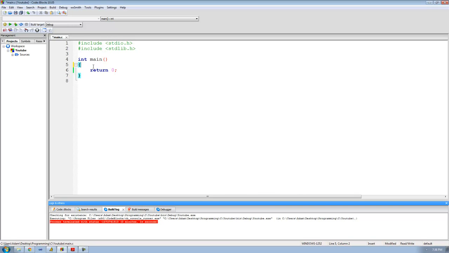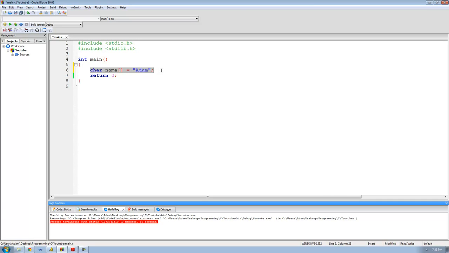So the first thing that we're going to do right here is just type out char, and then I'm just going to call it name, and remember we need to have those two square brackets after it to signify that it is in fact going to be an array. And then I can just go ahead right here and set it equal to text, and to represent text in C you just need to do two quotes. So then inside of these quotes right here I can just type any text that I want to be stored inside of my character array right here called name. I'm just going to go ahead and store my name, so I'm just going to type out Adam, and then of course end the line. And this right here is a character array.